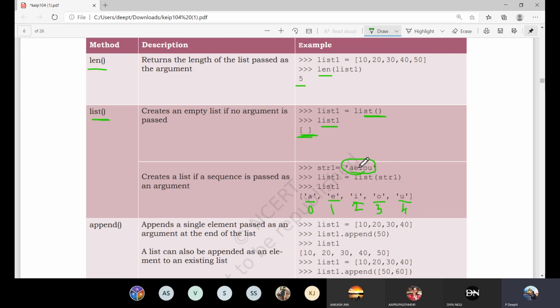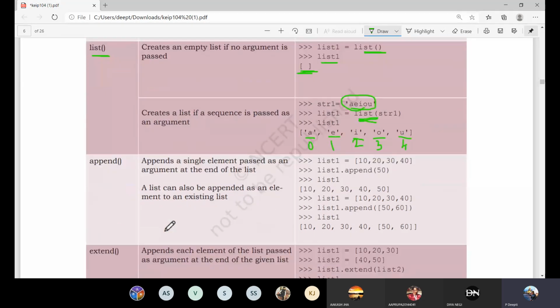लेकिन normal string में ये क्या हो रहा था? This entire thing was one memory space only. That means this entire thing was occupying one index only. ये पूरा एक माना जा रहा था. अब उसको हमने list function में जैसे ही डाल दिया, immediately it splitted out every element as a separate item. So in your exam, if it is told to you that there is a string of characters, and we want every character to be separated out into a list, then how are we going to do it? Which built-in function will you be using? Then it is the list function which you will be using.